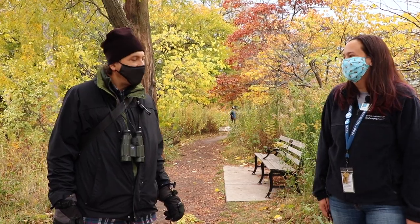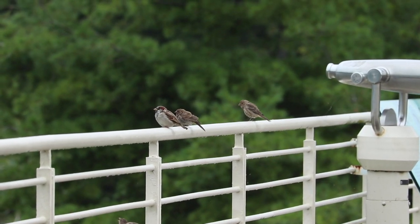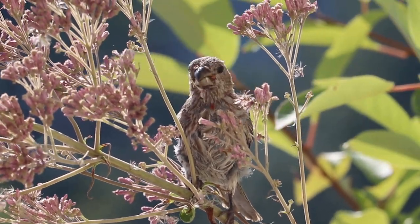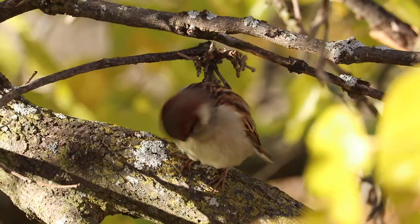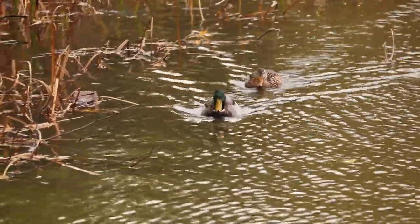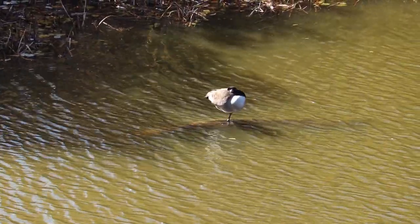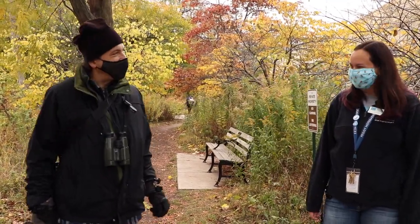So we're going to start with the basics — where can you find birds? Where do they live? Pretty much birds are all around us. Like us, they need food and shelter, and they tend to be in the areas where they can get that. A lot of birds we certainly see in the trees. We'll see out on the pond the ducks in the water. Canada geese, for instance, sleep at night on the pond. Jeff then agrees to take us for a walk around North Pond, calling it a great place to look for birds.